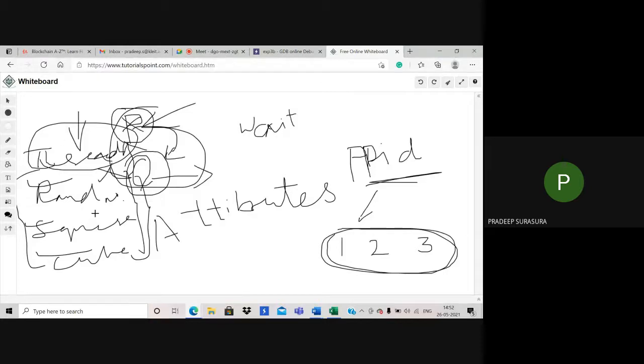Now, the normal procedure is the parent has to wait till the child terminates. We cannot predict which child will terminate first, or maybe the parent may also terminate. So what we try to do is make the parent wait for a long time till all the child processes complete.